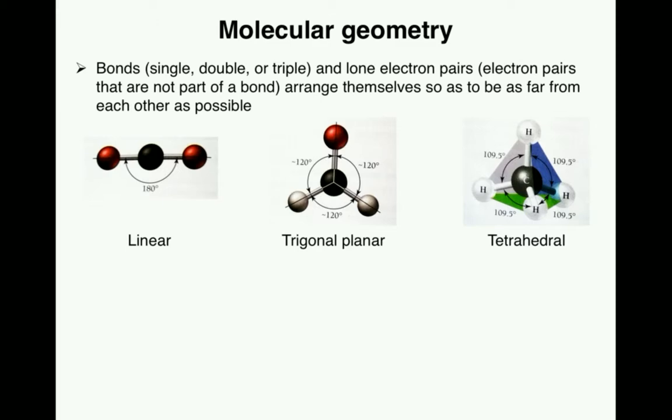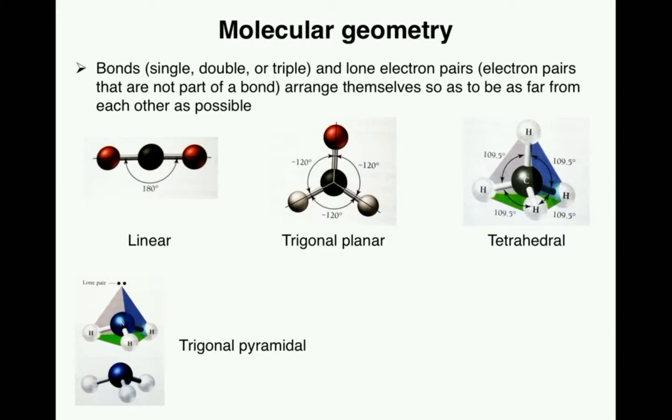If the central atom has lone electron pairs, these pairs need to be accounted for when deducing the molecular geometry. Lone electron pairs need to be positioned as far as possible from bonds and from each other. For example, if a central atom in a molecule has three bonds and, in addition, one lone electron pair, then the bonds and the lone electron pair must point towards the apices of a triangular pyramid to get away from each other as far as possible.